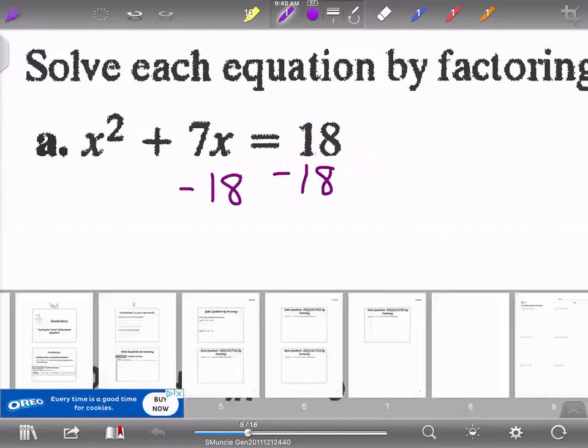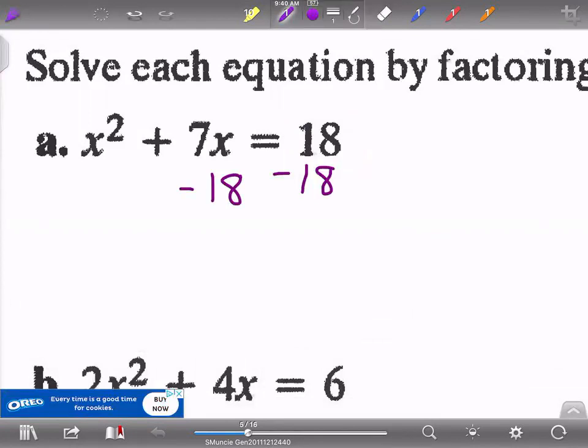When you subtract 18, it's very important that you write the left-hand side in standard form. So do I want the negative 18 to be written first? Do I want negative 18 plus x squared? No, it's not standard form. We want to write it so that it's in standard form, meaning that negative 18 or minus 18 should be last. So I'm going to keep x squared plus 7x, then the minus 18, because the minus 18 is c. It's the constant. It's just a number. And now we have equals 0 because 18 minus 18 cancels.